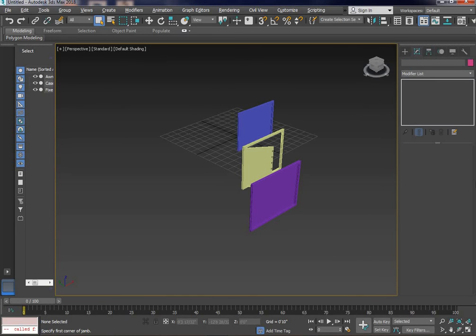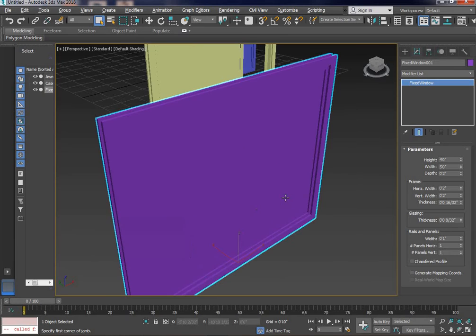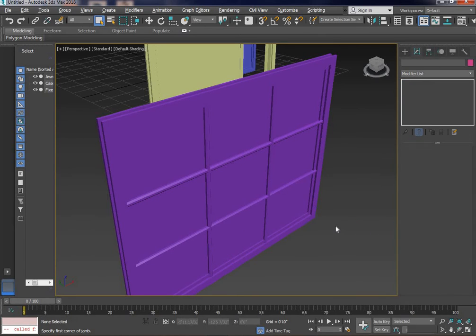Next, here if it is a fixed window, then the open close axis will not be there. So we can just design this window by increasing the panels, horizontal and vertical. These frames we can use as frames, and these portions are facing as glass parts. So if you activate the chamfered profile you will get chamfered edges at the frames.